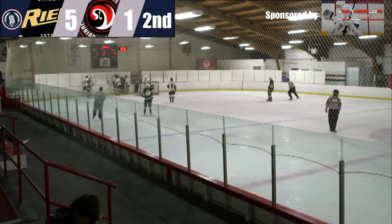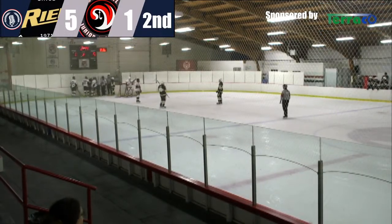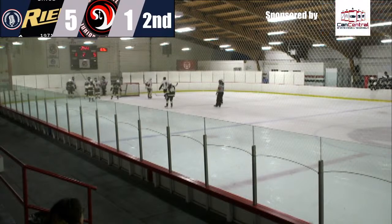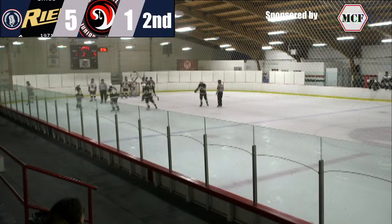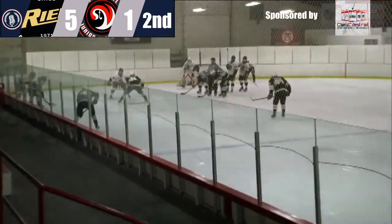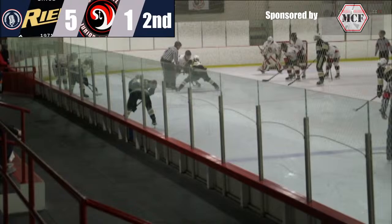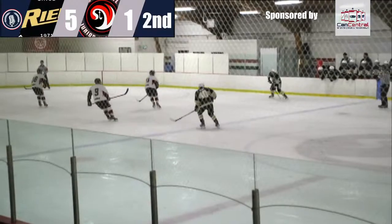And a bit of frustration being taken out now as the Vics throw a few two hands down low in their zone with 2:44 remaining. Dylan Buckneck, the most recent goal scorer. Cockerell picking up another point on the night. He's out there right now still along with McNaughton. McNaughton out to take the draw for this Riels squad. It'll be won by number 21, picked up by Alsip, sent across to Bachnet.